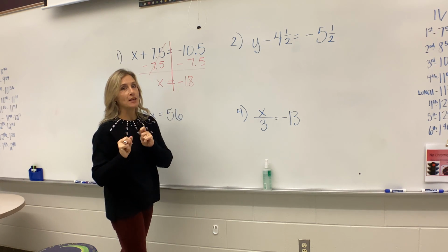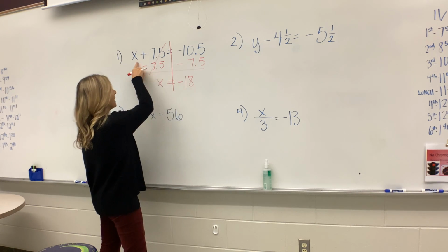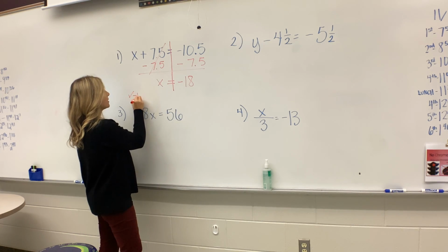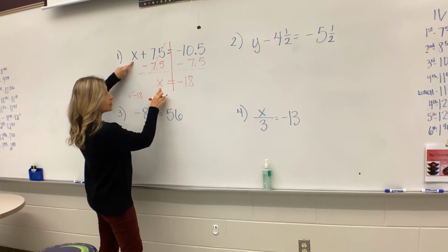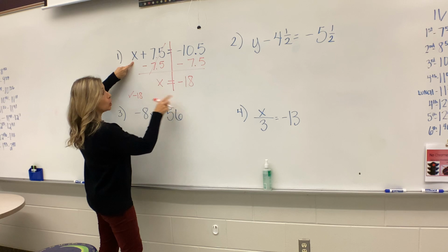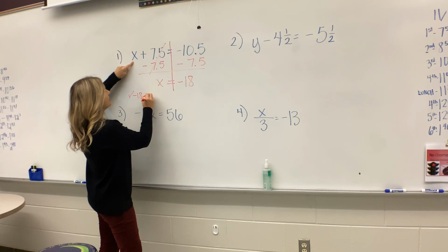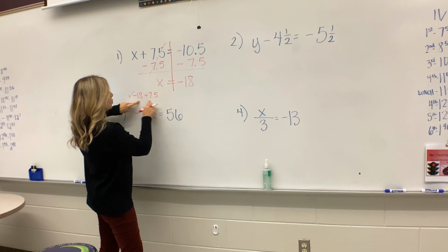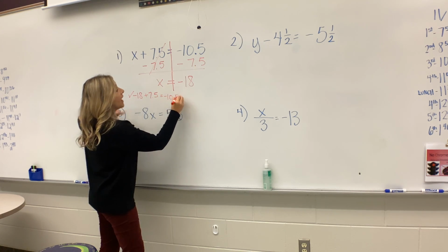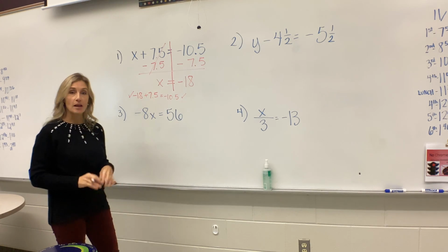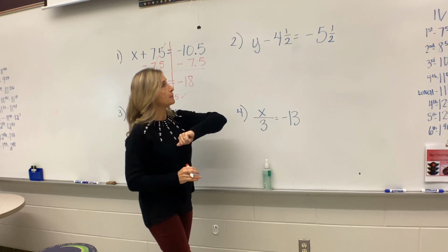The awesome thing about equations is that they're self-checking. I can take negative 18 and check my answer by putting it back in for x, since that's what x equals. That's called substituting it back into your equation. And I can check to see, is that really negative 10.5? And it is. So I checked it, my solution's correct, I can move on to the next one. I'm going to go to problem number 2.